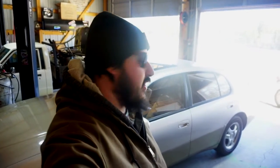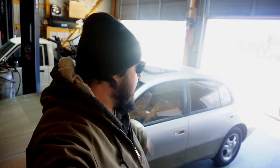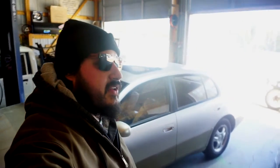I got this car from an older gentleman. He was the second owner. He bought it in 96 after the first owner. It only had about 10,000 miles on it. And then he had it after that. So now it's got just under 200,000 miles on it. He kept it stored every winter. I drove this a little bit last fall, and then I've stored it in here all winter. We still got a little bit of snow.